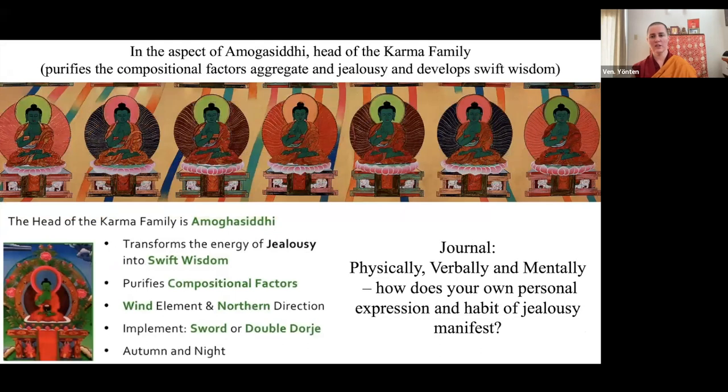So now we're going to do a short journal on the related energy of amoghacitta, which is looking at jealousy. So in the journal, thinking physically, verbally, mentally, how does your own personal expression and habit of jealousy manifest? That mind that compares, that mind that's, why do they get that? What are the physical behaviors of that? What is your speech like when it's driving you? And what is your mentality of jealousy? So we'll just do 15 minutes on jealousy and then shift gears.